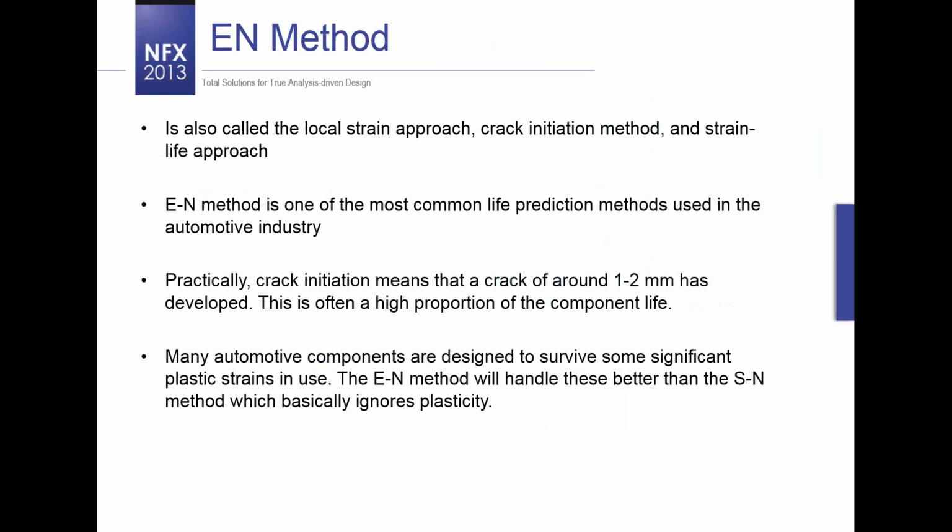The next slide provides some summary about this EN method. There are other names for this method: local strain approach, crack initiation method, strain life approach. This method is one of the most used life prediction methods in the automotive industry, and many components designed to survive significant plastic strains use this method. It is much more accurate than the SN method, because the SN method basically ignores plasticity.